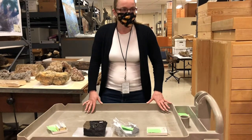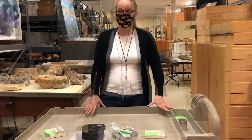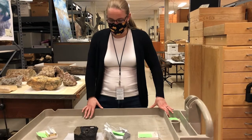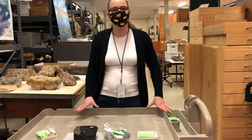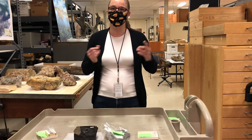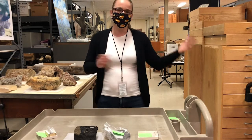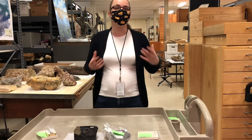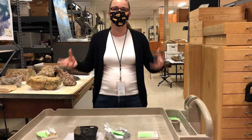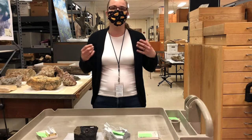The Illinois State Museum does have a meteorite collection. It's not huge, but we do have quite a few different types of meteorites. At their very simplest, meteorites are rocks that fall from space that land on earth. There are three main types that can be broadly categorized. There are the metallic meteorites, which are primarily composed of iron-nickel metals. On the other end of the spectrum are stony meteorites — meteorites made out of minerals very similar to the ones we find in the earth's crust, things like feldspar, quartz, and olivine.